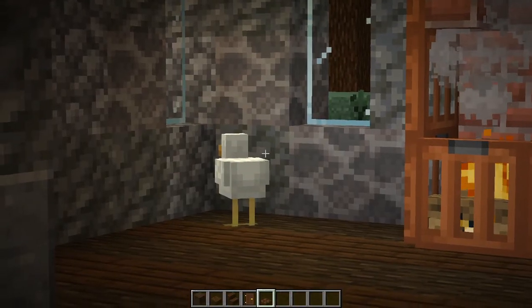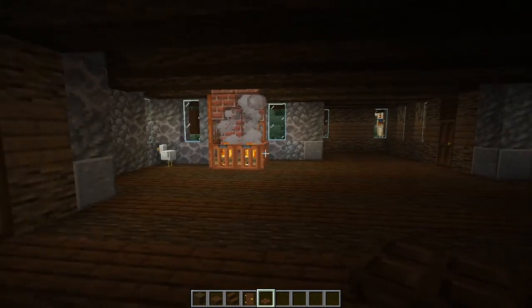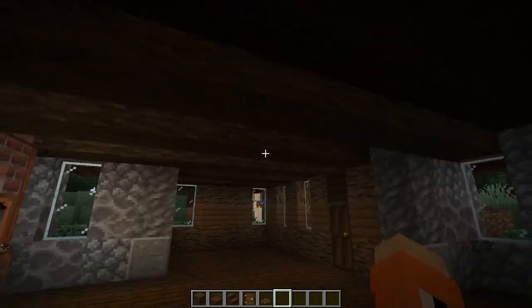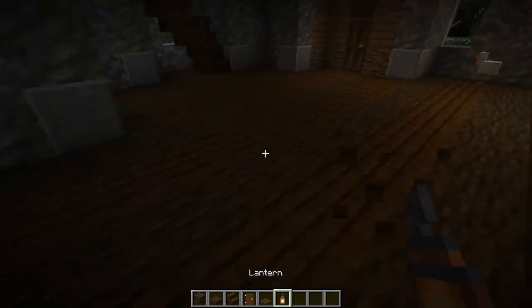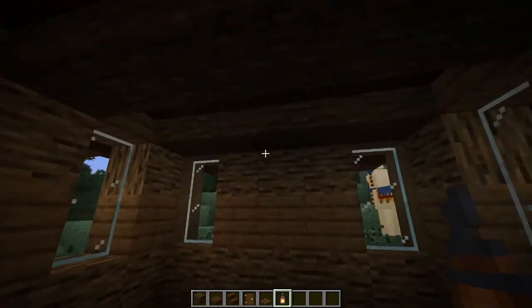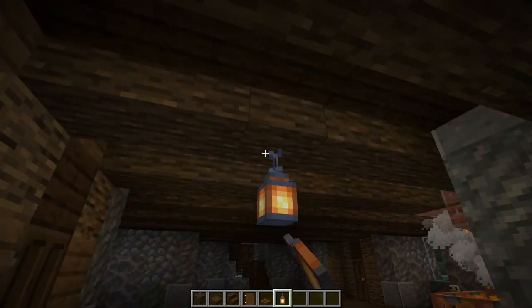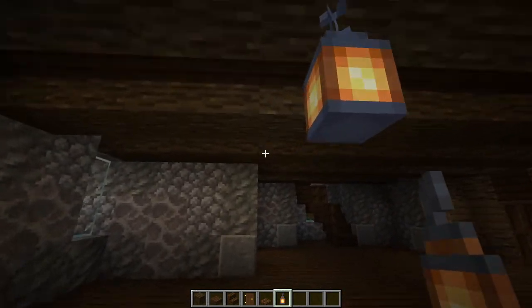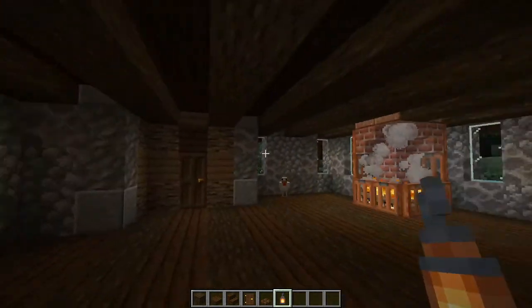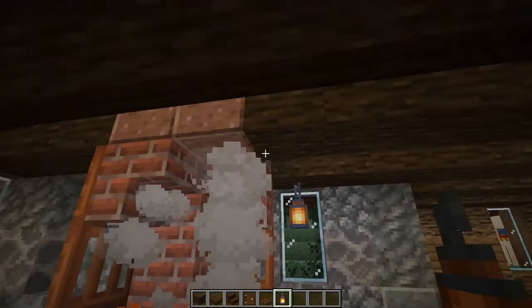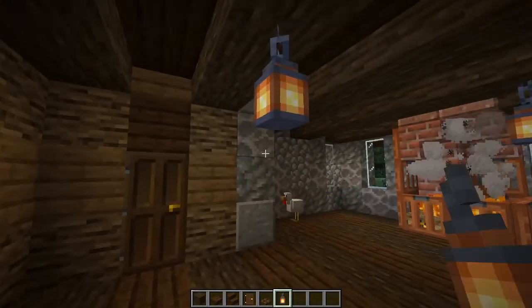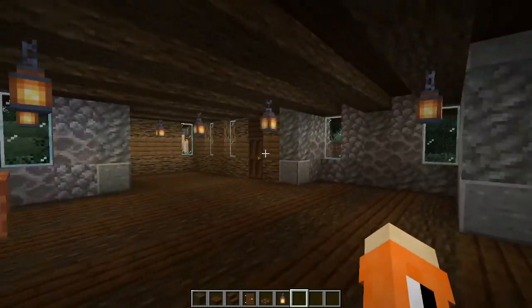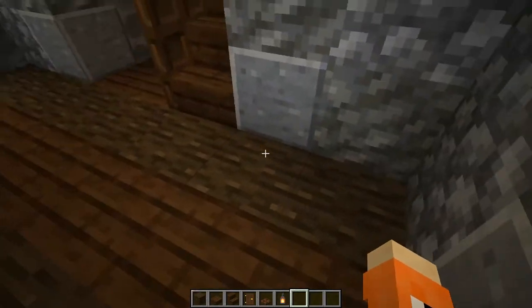So there is a chicken in our house, but obviously it may be a bit dark, so you can get some lanterns. I'm not going to show you how to do the interior in this video. If you guys would like that, then let me know. But all I'd recommend doing is just placing some lanterns in areas that look dark like this, just going along like this. This would be a building that you want to separate into different rooms. But as you can see, just doing something like that has easily lit it up.